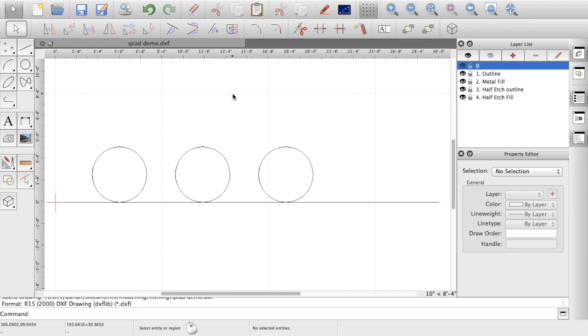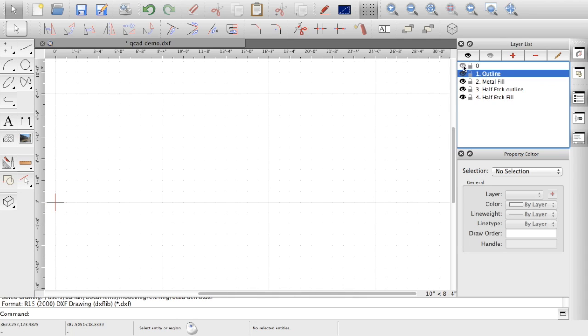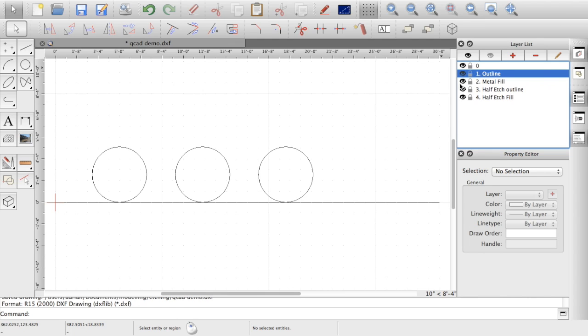Now we're going to start drawing the side frames themselves. So I'm going to change the layer. On the right hand side where I've got my layer list, I select the outline. Next to layers is a little eye. It shows whether it's visible. So 0 was the construction line. If I click on the eye, you can see all of the construction lines disappear because it's then hidden. I'll turn it back on whilst we get the outline started.